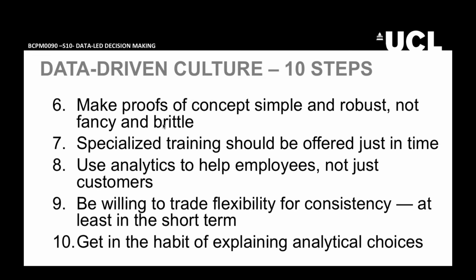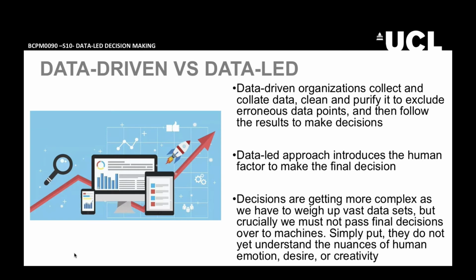Well, now we are going to understand the differences between data driven and data led when we talk about decision making. We can describe the data driven organizations as the organizations that collect and collate the data, then they clean and purify the data, and finally follow what data say to make the decisions. So according to that definition, our decisions are exclusively driven by data.